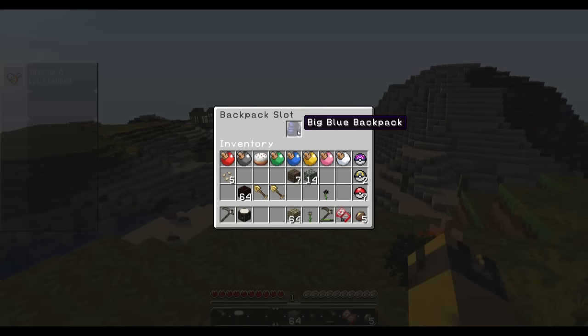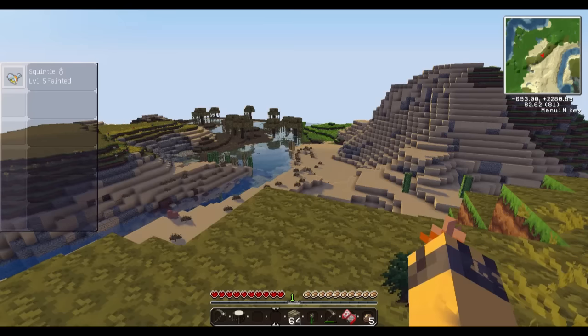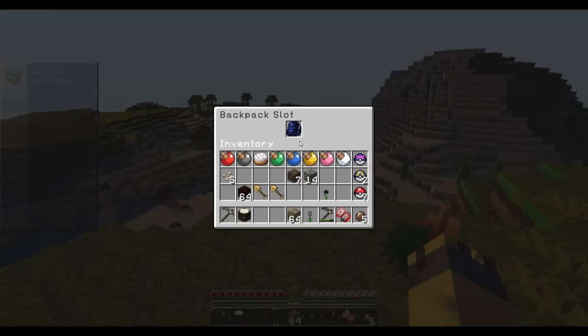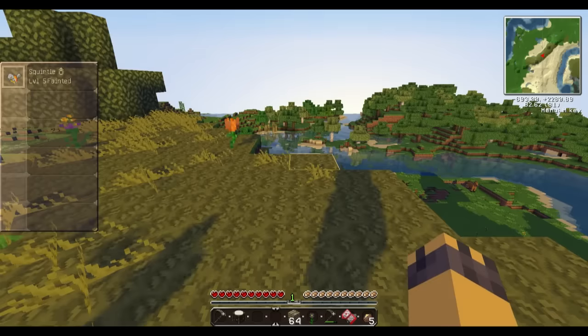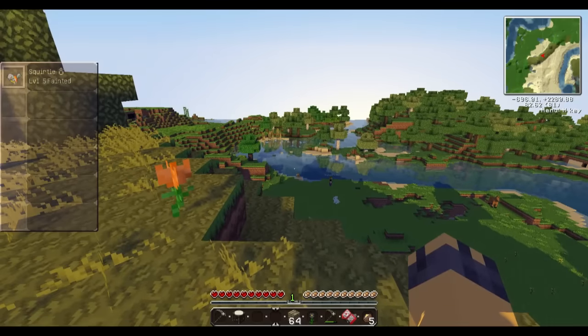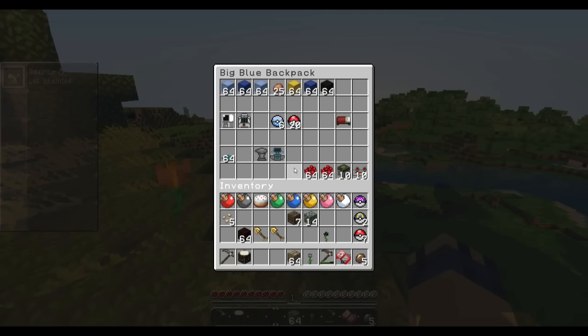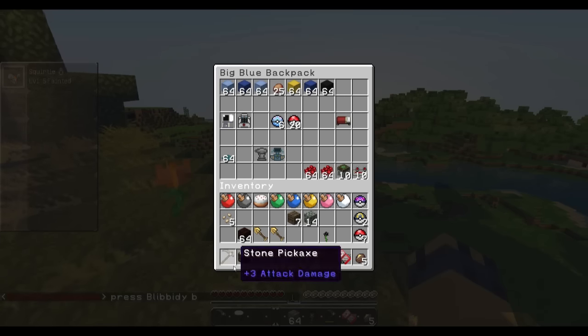So we've got... How do we get inside the backpack now? I can't remember. It's shift and B. And then... Choo-choo, how'd you get inside the backpack? I know you press shift and B for the slot, but how'd you get inside the actual menu? Oh, you just press B. Oh, fair enough. Okay.